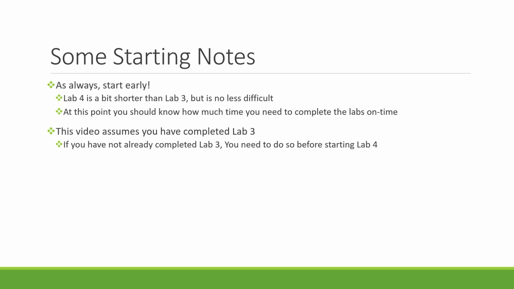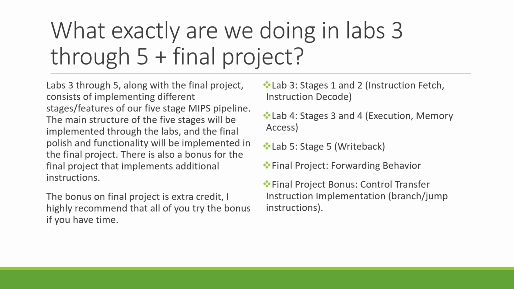If you haven't already done so, you will need to complete Lab 3 before starting Lab 4, as this lab builds off of all the modules that we've created in Lab 3. In Lab 3, we created the first two stages of our 5-stage MIPS pipeline, these two stages being the instruction fetch and instruction decode stages. In Lab 4, we're going to create the third and fourth stages, the execution and memory access stages.